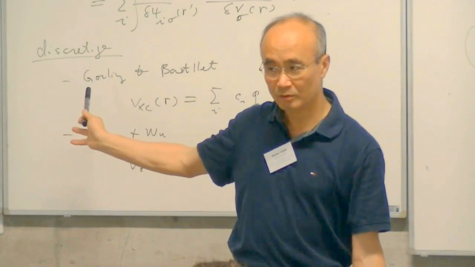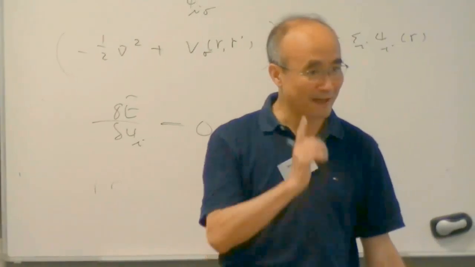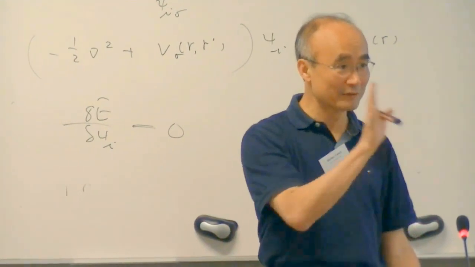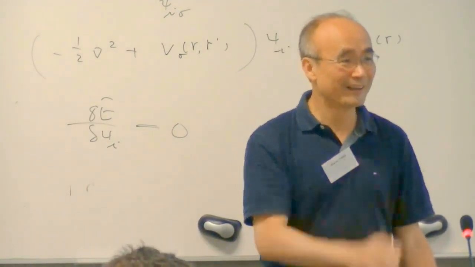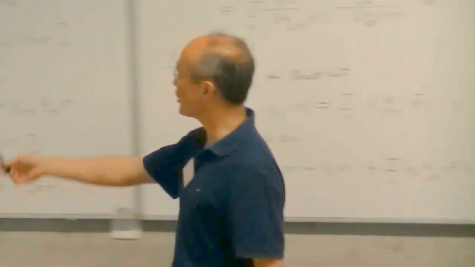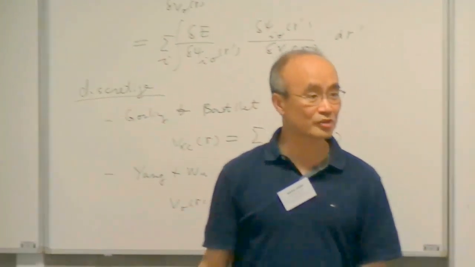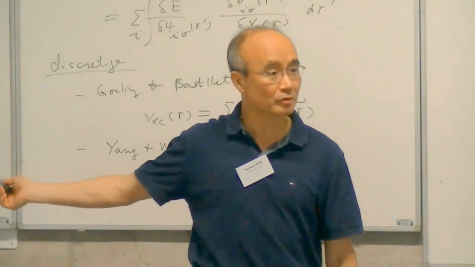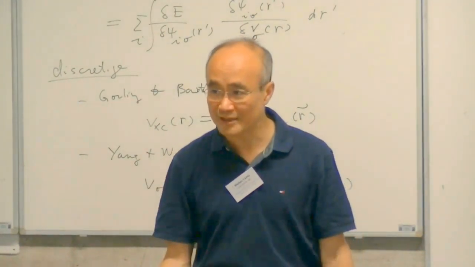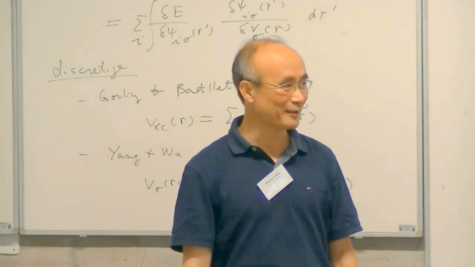Excuse me? You always do the easy one. There are cases where we don't know how to do the easier one. Basically you got the right philosophy. I completely agree with you. The case is when we cannot do the easier one. When the functional is more complicated than this, depending on, for example, the entire set of orbitals, there's still no known answer except the OEP approach to do the minimization. But if it's just a functional of the density matrix, then use this one. Okay, I'll stop here.